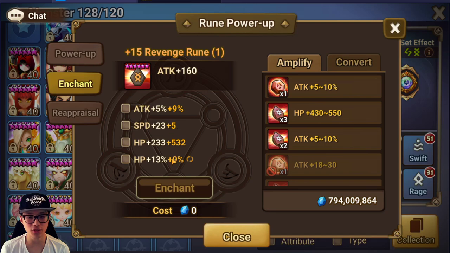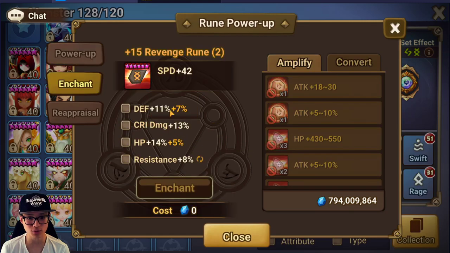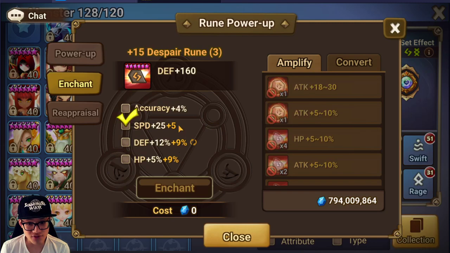28 speed with a 13+9. What am I? What is this account? I just want to cry. I mean, this is probably his worst rune here. This is a purple rune. This is his worst rune here. What the heck? 30 speed? Nani?